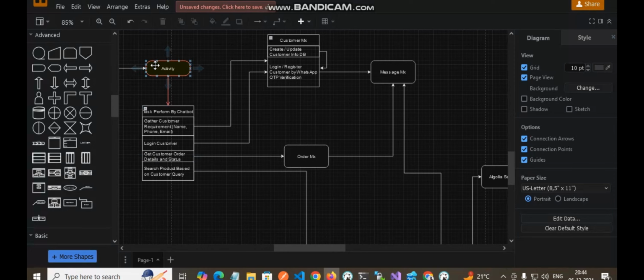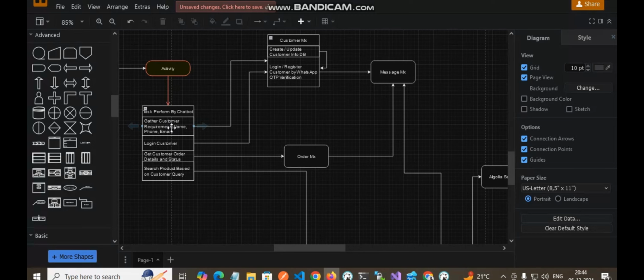Okay, so if the customer searches with a query like, I want to know the latest status of my product, they can come here, and the chatbot will query our order MX. As you can see, the chatbot is dynamically picking different APIs to call based on user intention.